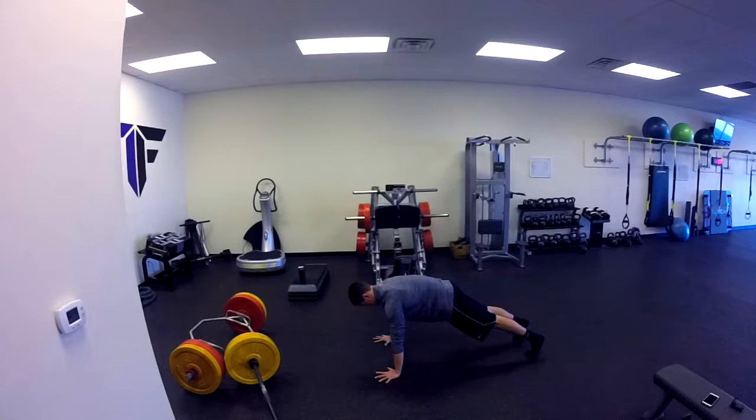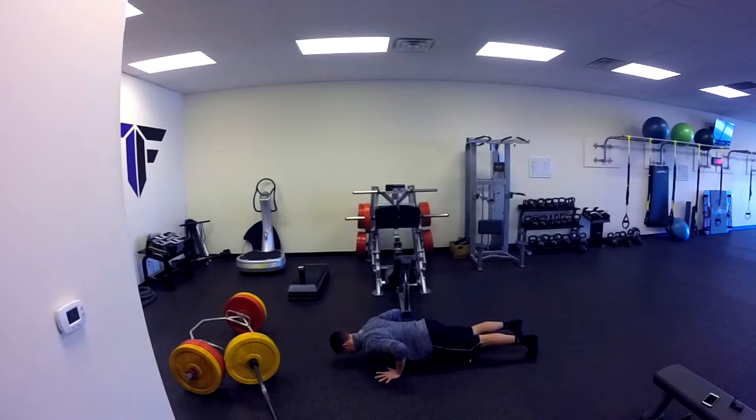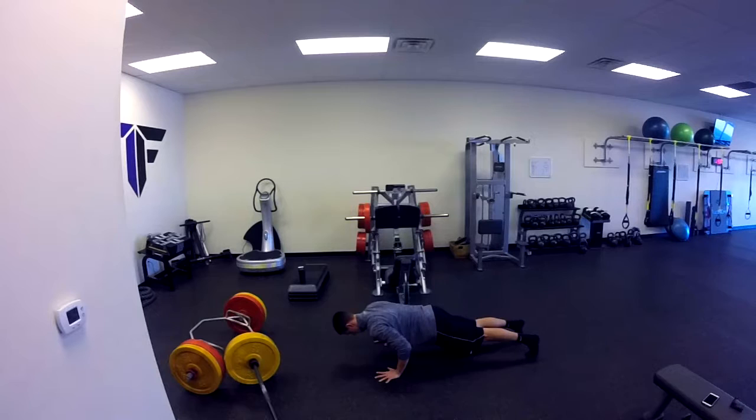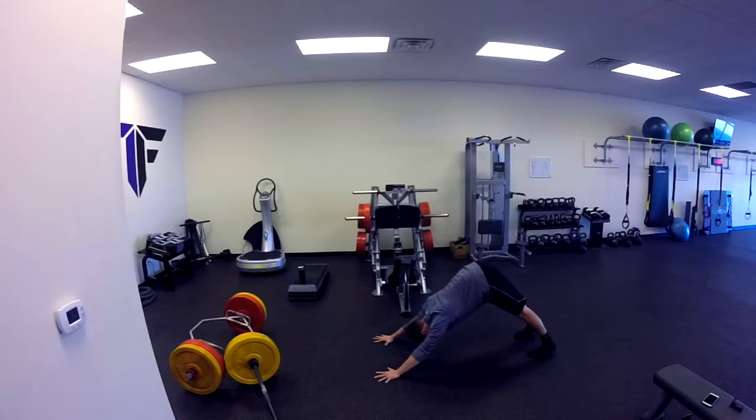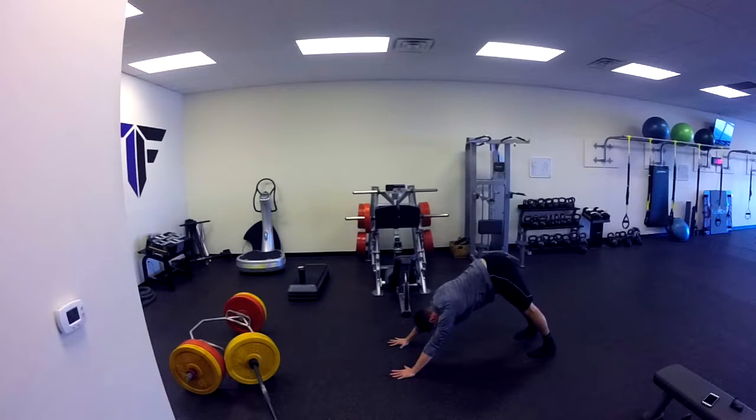So I'm just working on my push-ups again. I really am working on not feeling it in my right shoulder, working on that scapular movement and really getting through my serratus anterior. So I'm just doing a couple little exercises here, some yoga downward dogs coming out of the push-up, just to kind of warm it up. And again, I'm just trying to feel around how my shoulder is feeling.